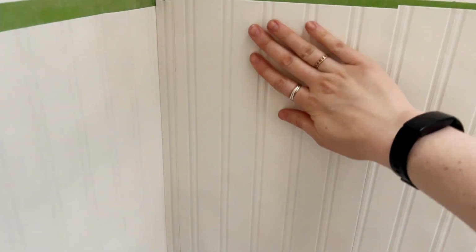But I was leaving that just until I'd done some of the other ones, and then I was gonna go back, peel that off and do it again. So this is like the worst of the worst, but I've still found it really hard to get it flush with the wall. It's definitely better.